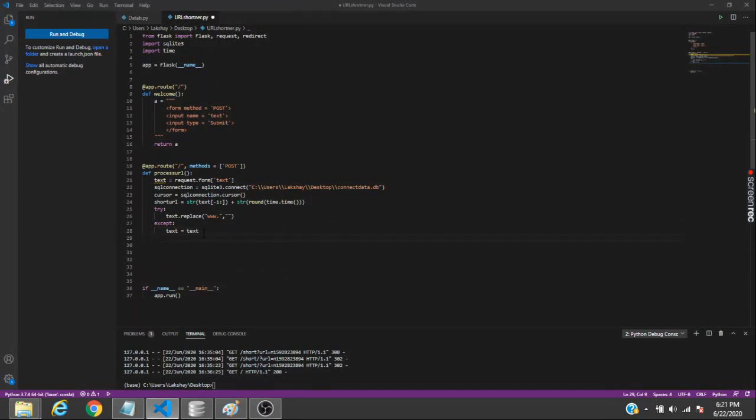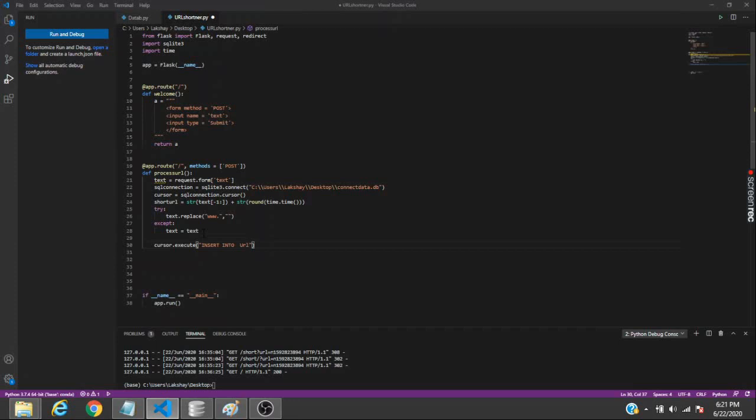And now we have to store that information. So first we can write some SQL. We can simply initiate the execute command through the cursor, and this is just a short project, so we can do the same by writing cursor dot execute and then writing this SQL, and it will be insert into. I have the database already made, plus I know the name of the table as well. So in my table I have two columns. The first one is the original address and the second one is the short address.